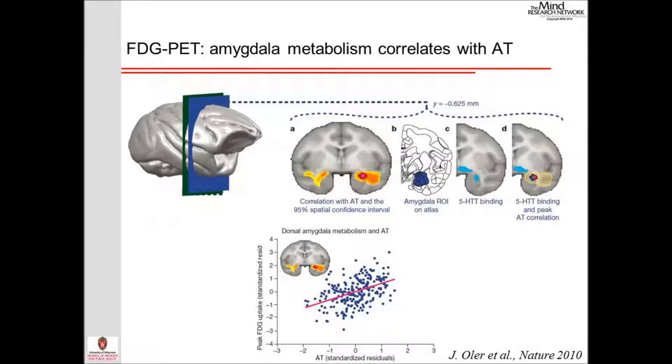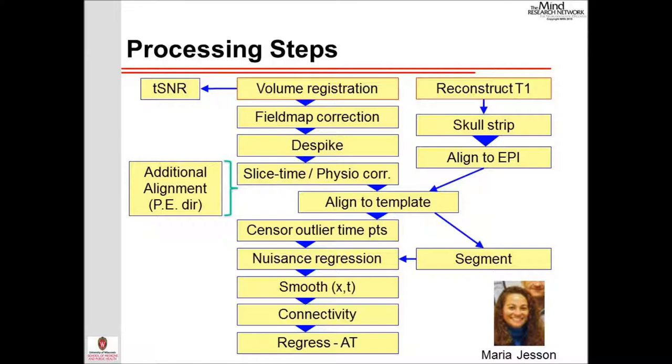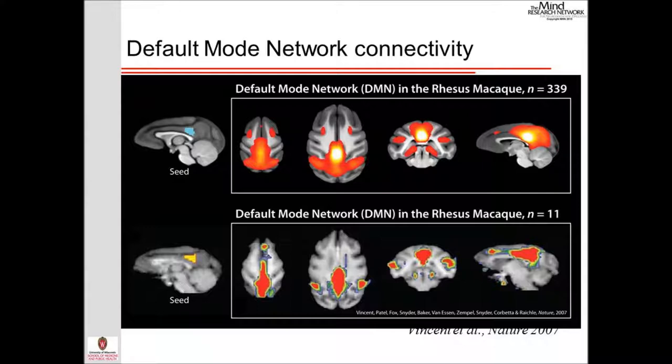We had to do quite a bit more tweaks on the alignment. Very laborious manual segmentation and skull stripping by Maria Jessen, who skull stripped all 600 of these monkey brains. That's why I just have to draw a picture right here. That's basically what she's been doing for the last several years, just tracing monkey brains. So the point that I want to make is they actually found, throughout the time, that she got better and better as time progressed. So when she finished with the 600 subjects, they had to start over at the beginning again and redo them so that they would all be consistent. Of course, she got much faster by that time, but still hundreds of hours of work.